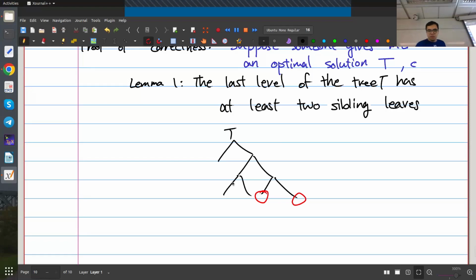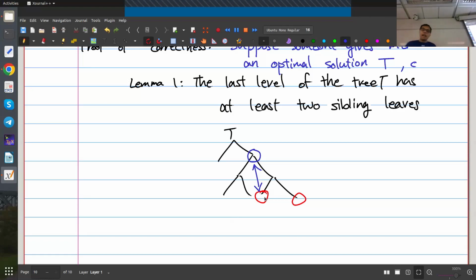Because I'm making, let's say, one of these letters, let's say the letter with the smallest frequency was here in the optimal solution, and I just swap it with this one. What's happening here? I'm making the code for the letter with the smallest frequency longer, but I'm making the code for another letter which had a higher frequency shorter. So overall, my cost is going down. If they have the same frequency, well, my cost would remain the same. Okay. So anyway, this kind of swapping cannot increase the cost. It can only decrease the cost.